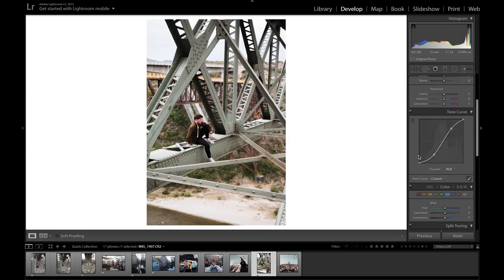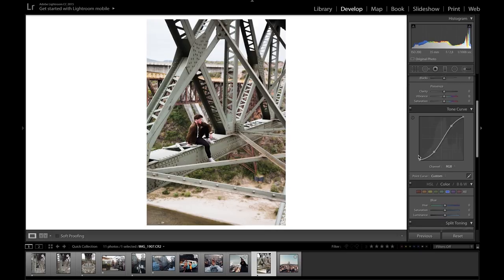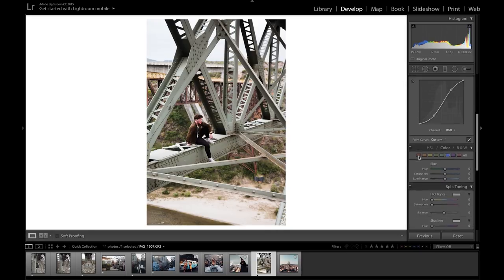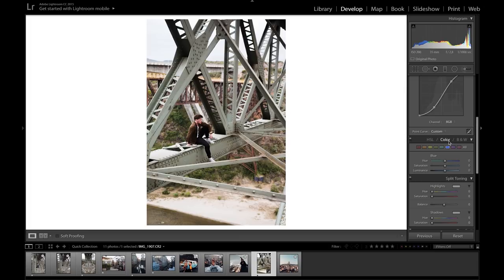I'm going to switch up the order of things that I do in this tutorial just because he focuses a lot on his colors. So I'm going to go over to the color spectrum over here and start working on the color scheme so that you guys can see what I do with the hue and saturation. So I'm going to go to the HSL and go down to the hue.